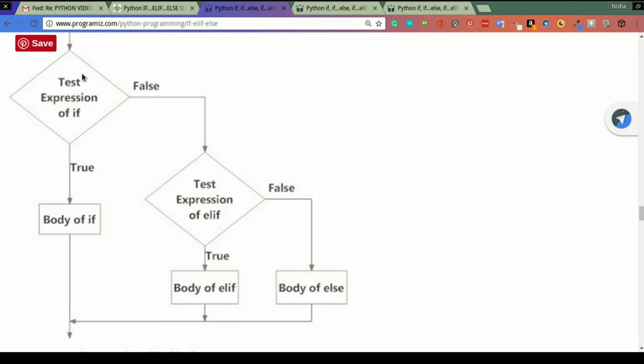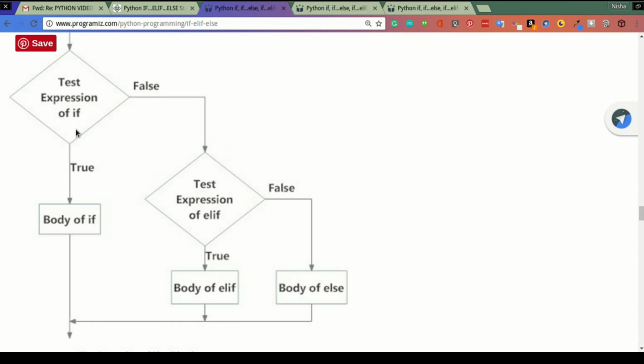As we see in the syntax itself, the test expression of if is evaluated, and after testing whether the test expression is true, the body of if will get executed.